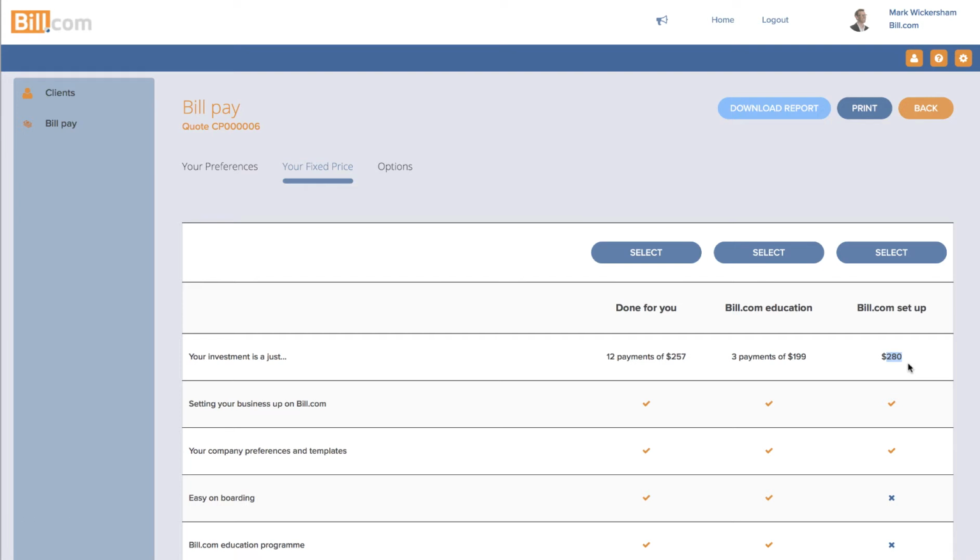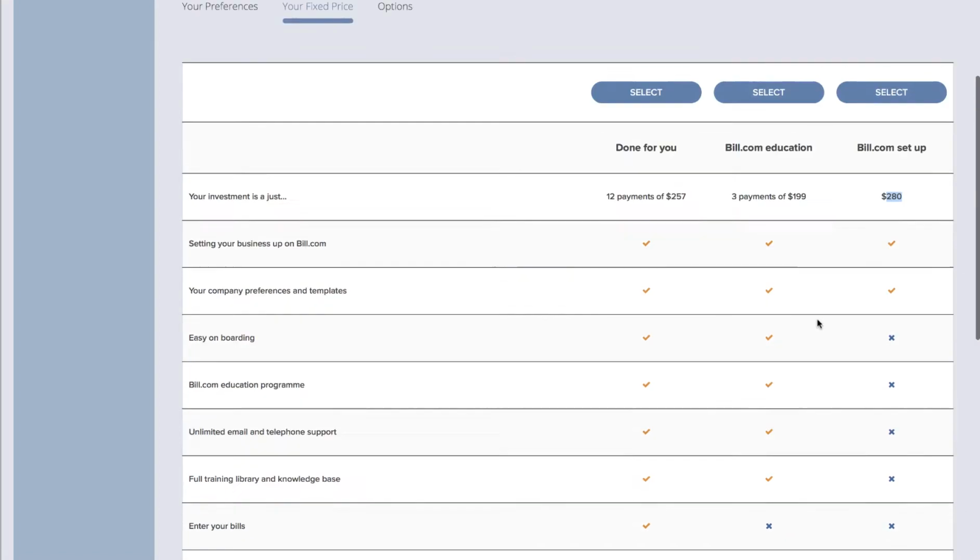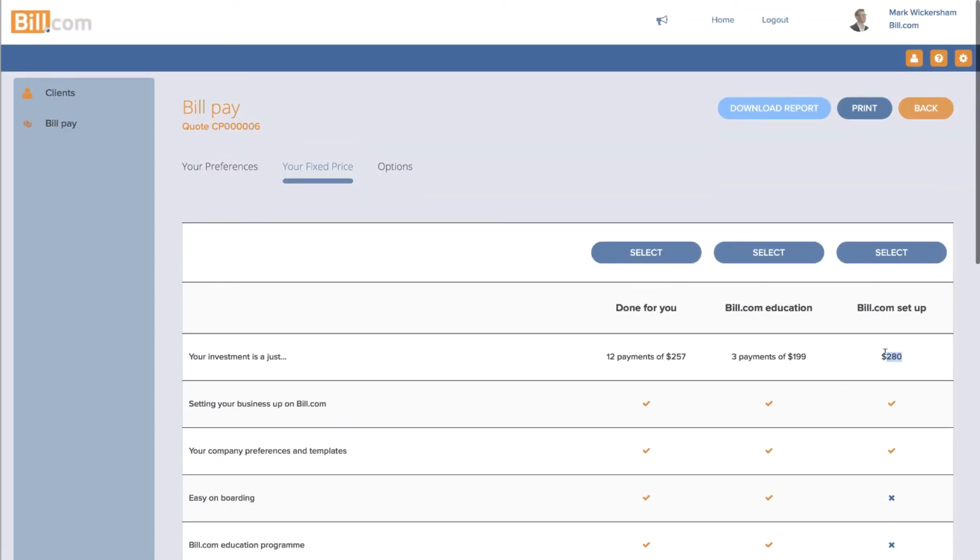And so even if they were just thinking about you just setting up for them, when they see how much extra you do for them, and it appears like it's less money, we know it's not, they know it's not, but that's what happens at the subconscious level. By expressing it as 3 payments of $199, this feels like a much more attractive option than this one. So even if the client was thinking of doing it all themselves apart from you setting it up, they'll get to this point and probably pick the middle option, which means you're earning more than twice as much money, which is good for you as well.